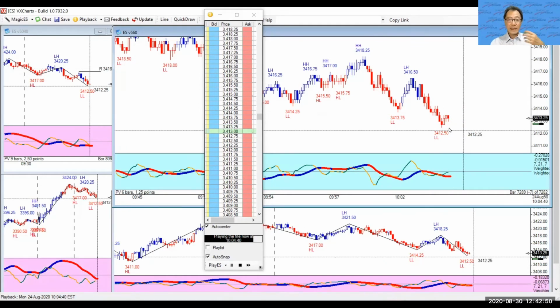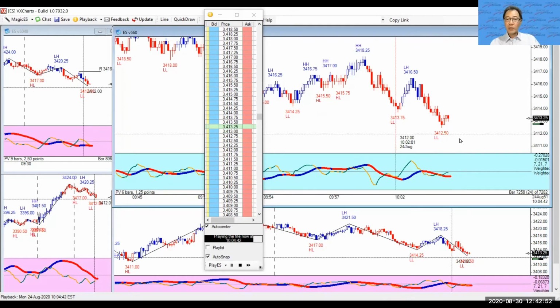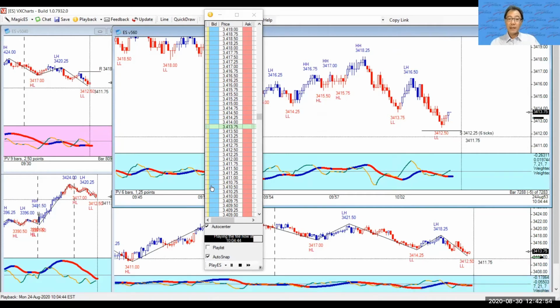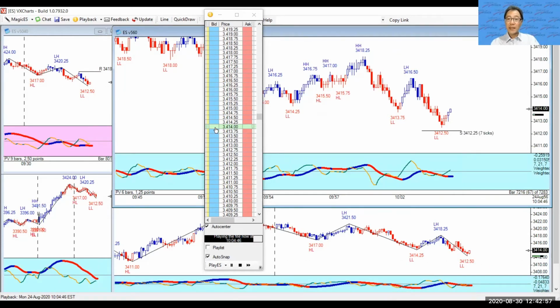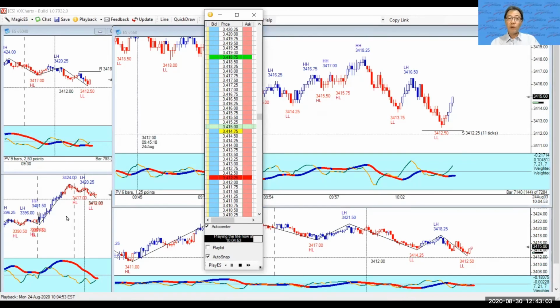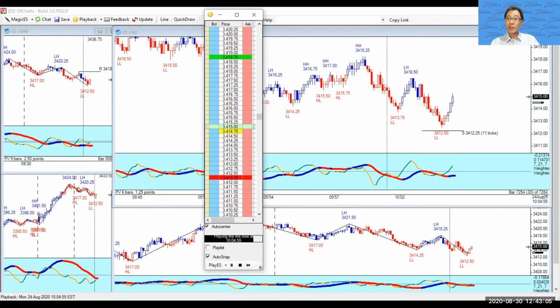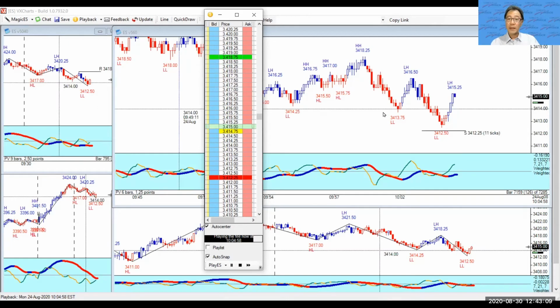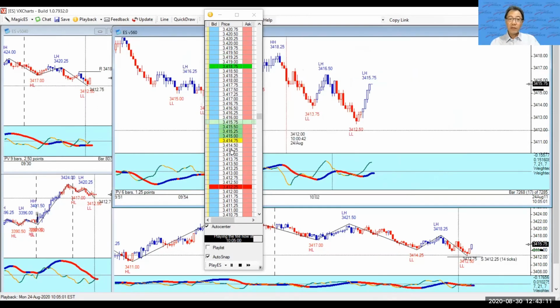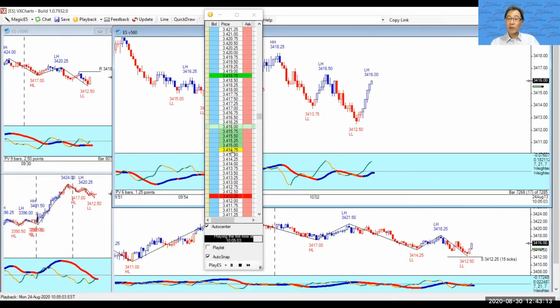So as I mentioned in previous videos, we will not take a trade on the first bar. The second bar has appeared, but our parameters over here, this is still pink in color. Order filled. Both parameters are there, and both windows here are blue. These are our filters. We will pull the trigger to take a long trade. We have taken a trade, we have gone long at 3414.75.